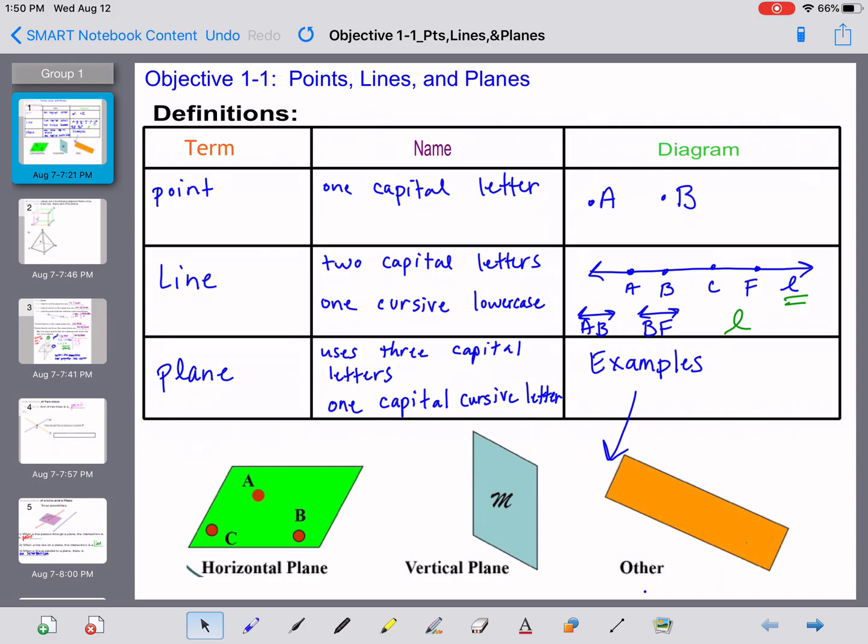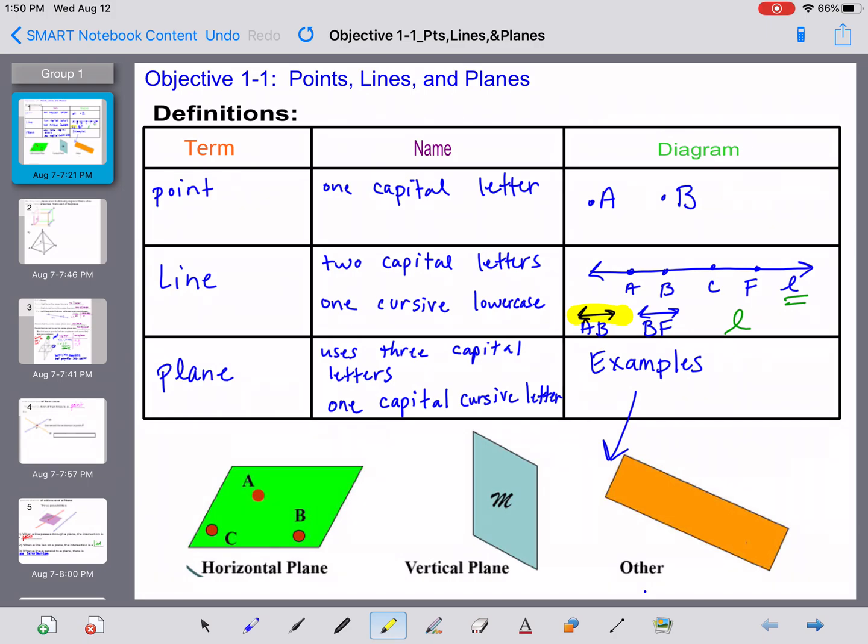So I've got drawn here this line that contains the points A, B, C, and F. And there's a bunch of different ways that I could name this line. I could name it AB. And notice up here at the top, I just highlighted it. That's what you draw to symbolize that you're talking about the line AB. You could also name this line BF. You could name it CF. You could name it FC. You could name the line FB. You could even name the line FA. As long as you're picking two points that are on that line and using those two letters, you can name it pretty much whatever you want.